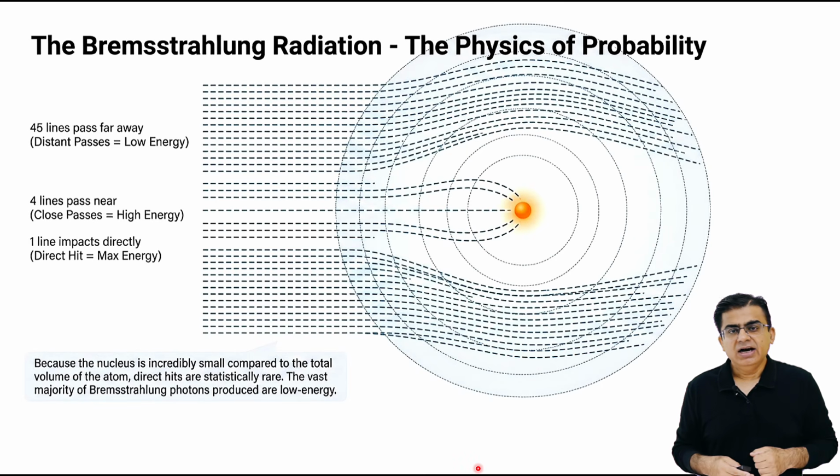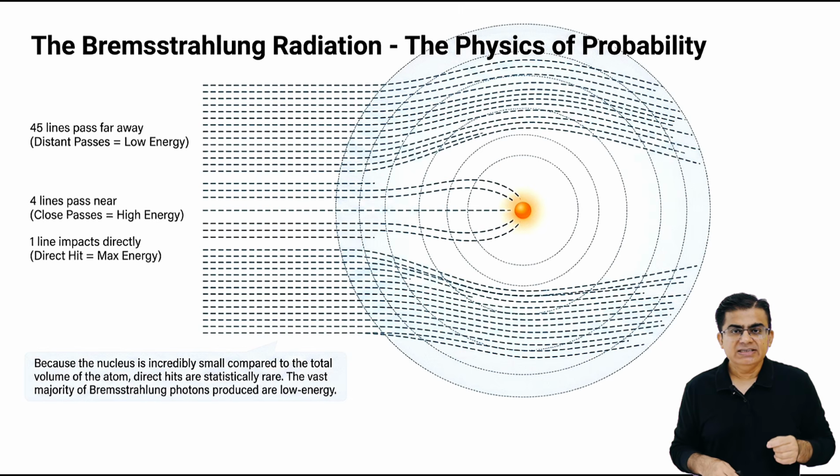On this slide, I want to explain to you the physics of probability that dictates the behavior of your clinical X-ray beam. I want to explain this very slowly and clearly because it is the core reason your X-ray beam has varying energies. Look at the detailed diagram currently displayed on your screen. It shows exactly why our machines produce such a large quantity of low energy photons.